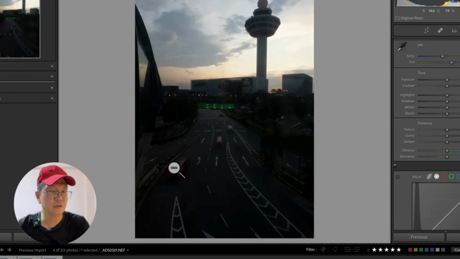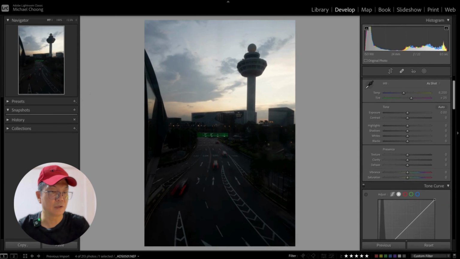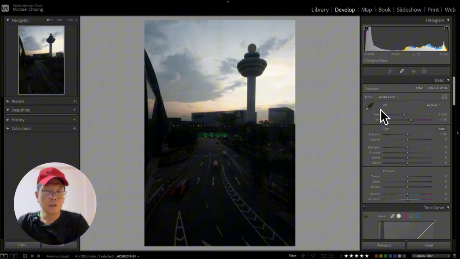So let's do a bit of editing on this picture. Okay, first of all, I look at the picture. What are the sections that I need to edit? Obviously, I think the sky is a little bit too bright, and the foreground is a little bit too dark. So these are the areas that I would definitely want to improve, and I would like to show a bit more of the car, showing that it's moving in one direction and heading towards the light.